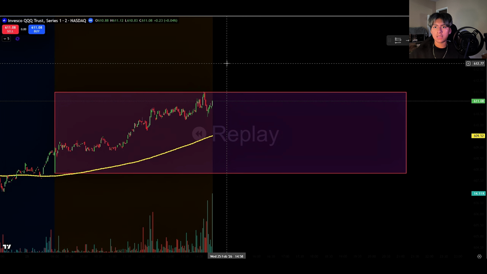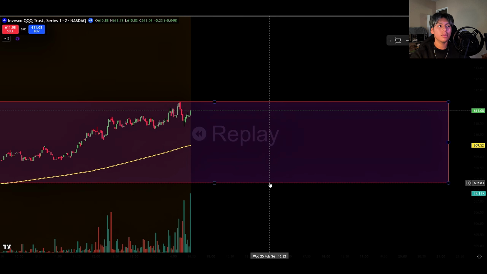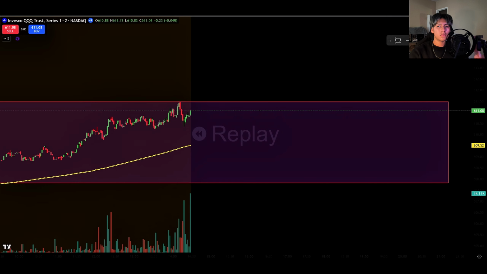Now this is an example of QQQ pushing towards the upside with a nice bullish candle. Check this out. I already marked out the NTZ, our no trading zone. The pre-market high and pre-market low are already marked out. What you want to see is a break above the pre-market high or pre-market low for the first 30 minutes of market open on a 2-minute time frame. So let's check this out.